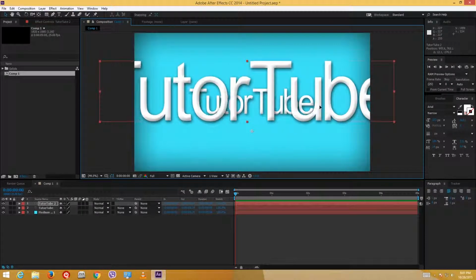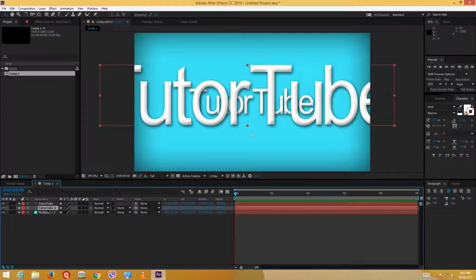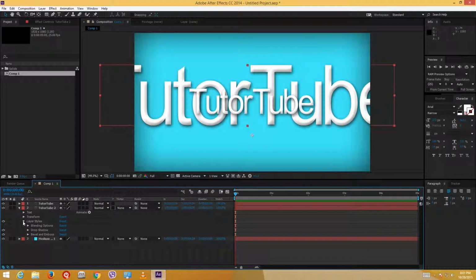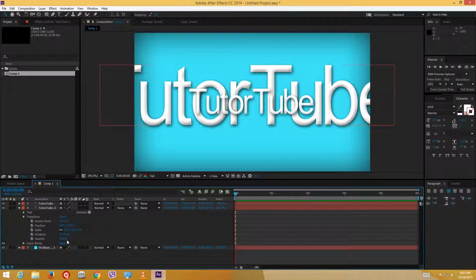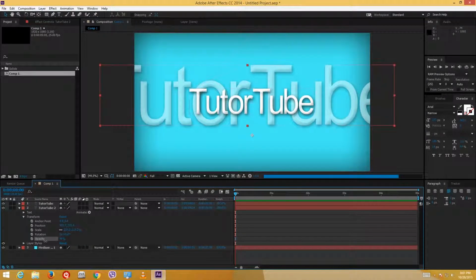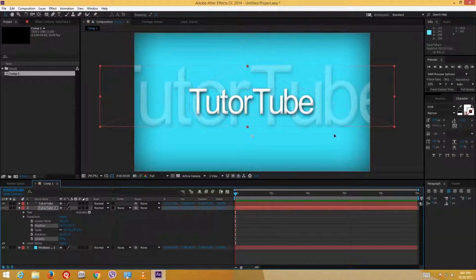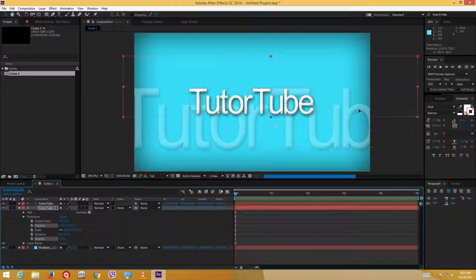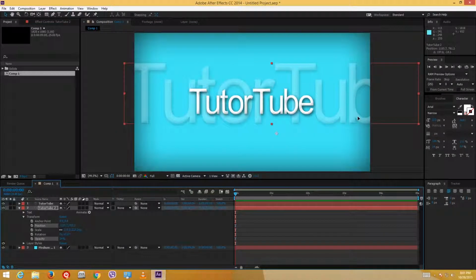Okay, and then maybe put this at the back. Okay, I'm going to reduce its opacity. So I'm going to go to the transform tool, reduce the opacity to give it a bit of an effect that I want. Okay, so and I can also blur this out. I just want to give a background effect so that the animation does not really look boring.